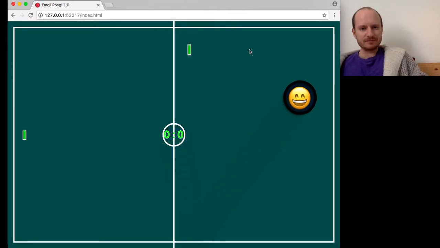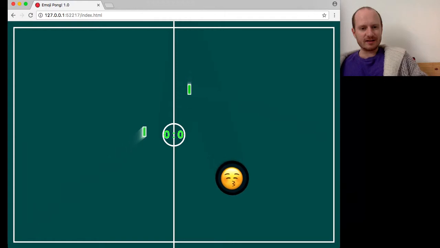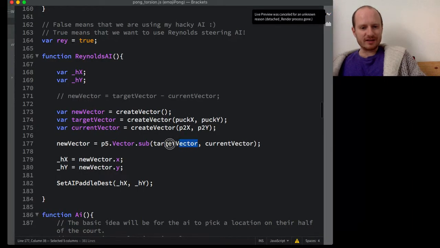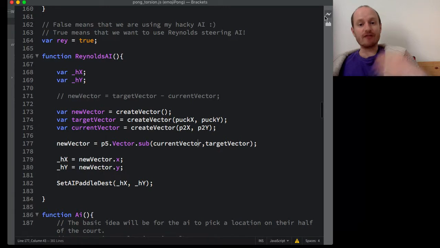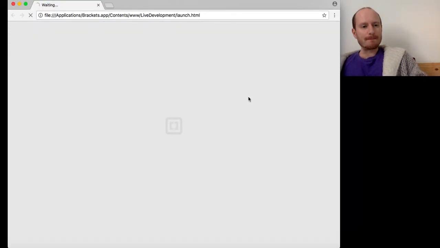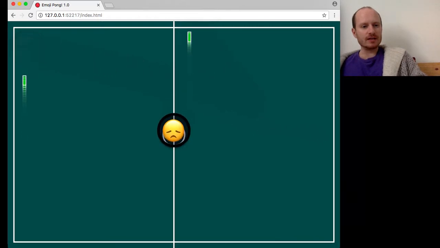Right, it is moving around. It's going towards the top of the screen and settling there. So yeah, it's trying to hit it. And now it's going down again, but it's going very slowly. Right, let's just try swapping these around. It didn't look like it was fleeing. You would expect if I got these the wrong way around, it would be fleeing rather than pursuing. So it was still going towards it, interestingly enough, and now it's stuck at the top. How strange.